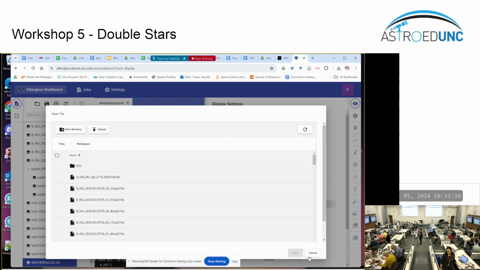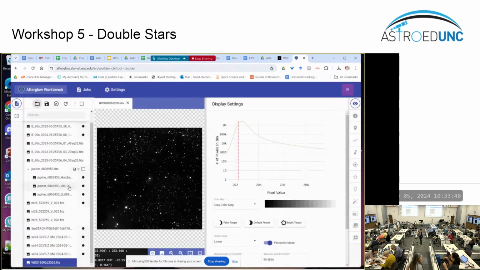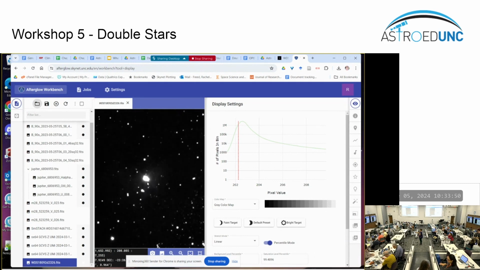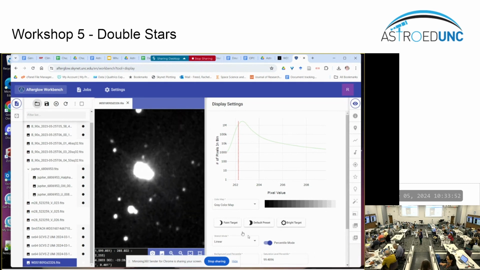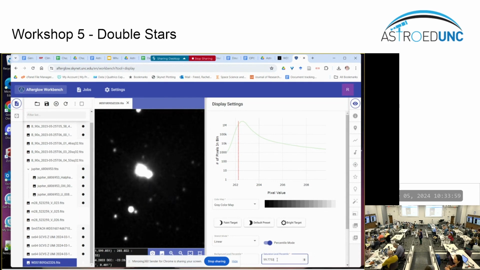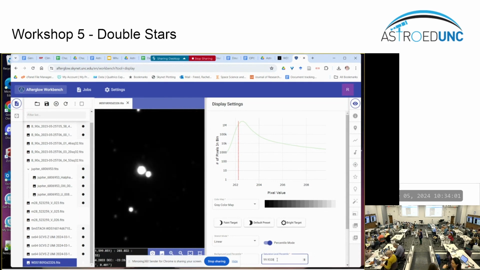So once you have your image in and you've learned how to work with images, with these LCO telescopes the pointing's so fun. You look at the very center, and that very center is your double star. Here it looks like a blob, so I'm going to change the saturation percentile. Oops, wrong way. And we can see in the middle our double star.